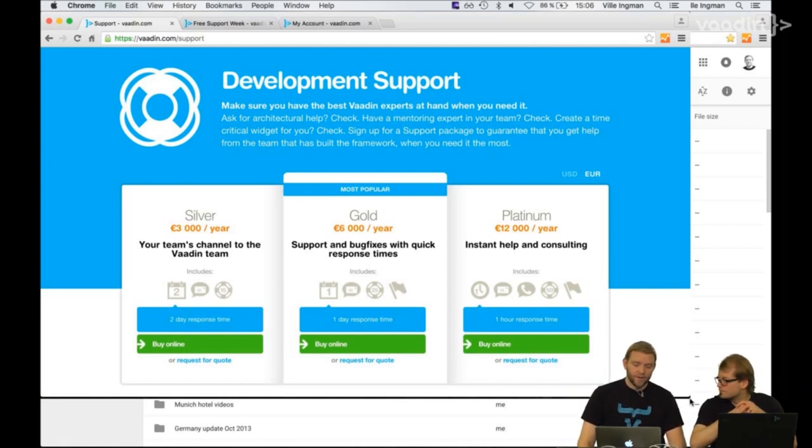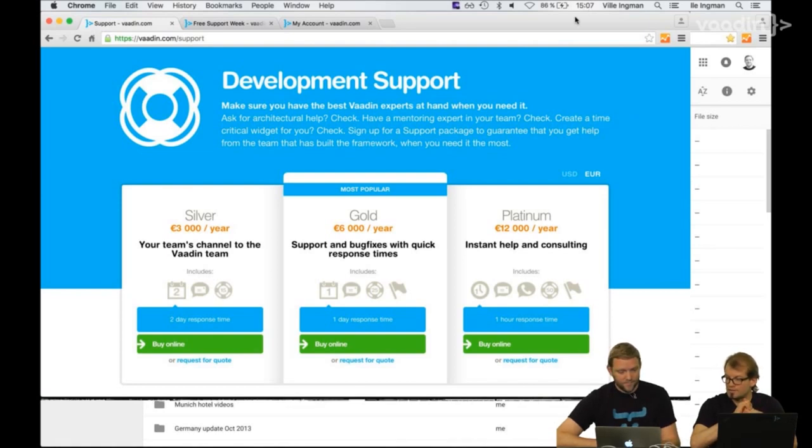Okay. Sounds good. Okay, so the next up is the gold option. I think this is the most popular one, I guess. So what's the difference in the gold package? What comes with it? Obviously, there's something more in it. Yes, well, in the default configuration, there's more hours, 25 hours included. Again, more can be bought separately on top of that if needed. And then additionally, gold support has 1 day response time. So if the occasional needs are urgent, we can respond faster.